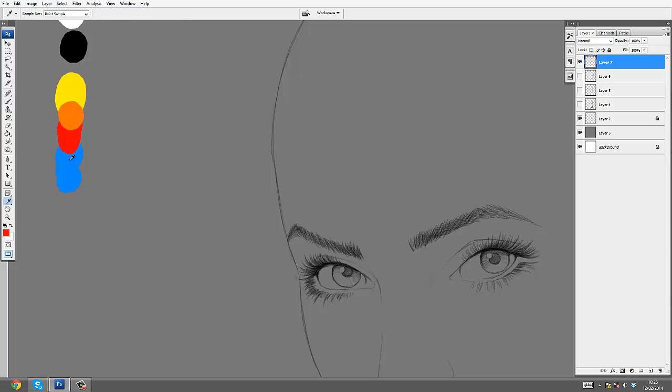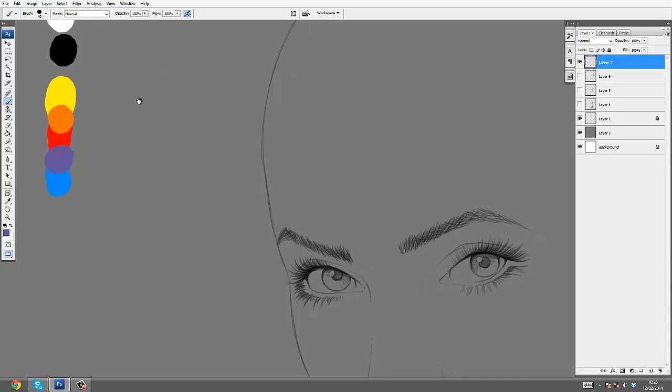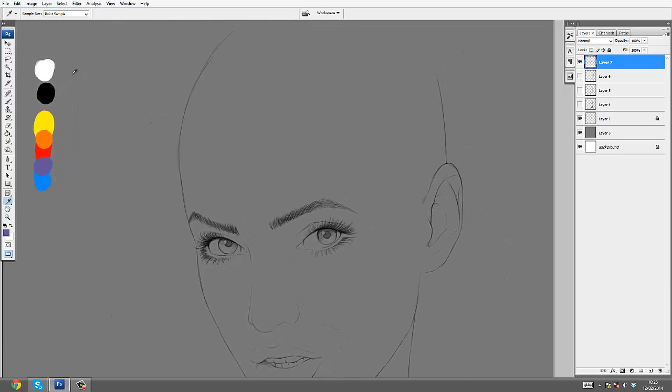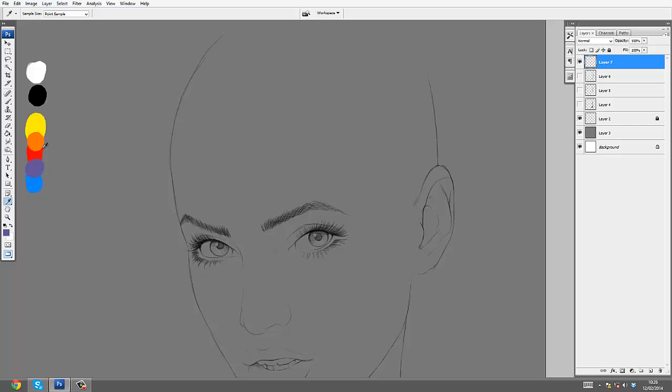For mixing, I'm just taking the color and trying to push half of the pressure that I use with my hand. I'm not using any numbers right now. I use them a lot, but I'm not using any numbers right now. So for making the skin color, of course, we need red.